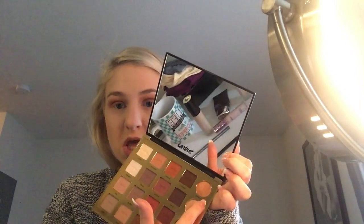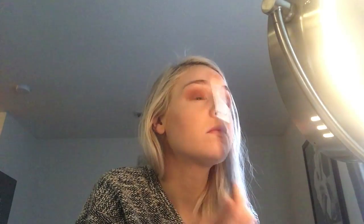I'm just going to be taking a big fluffy brush and my other crease brush and just making sure that everything is nice and blended and seamless. And to add just a little extra pop in the middle of the lid, I'm going to be taking the shade Ethereal, which is a gorgeous coppery gold color.